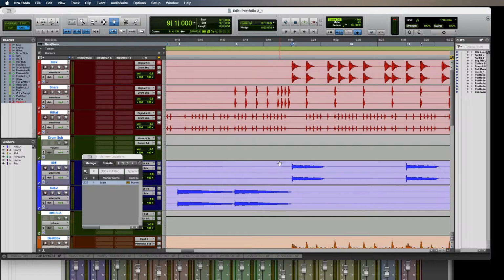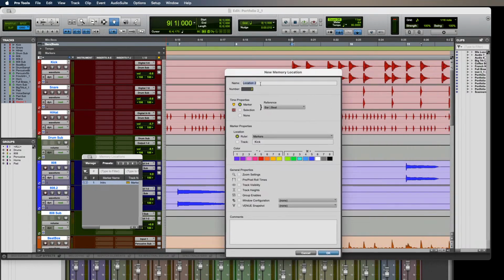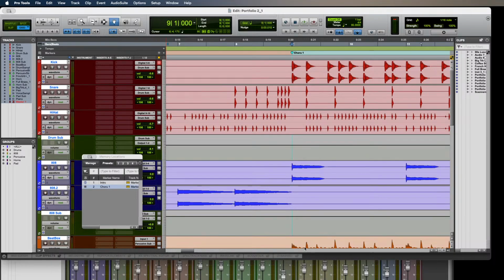So my next memory location that I'm creating, this is my second location, and I'm gonna call this Chorus 1. And bam, I'm gonna save that. Boom.